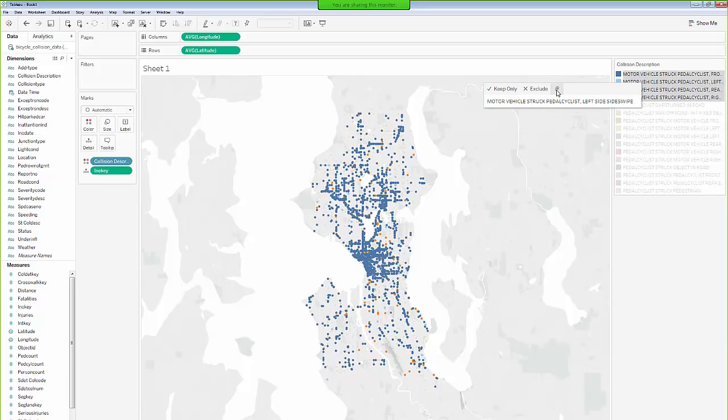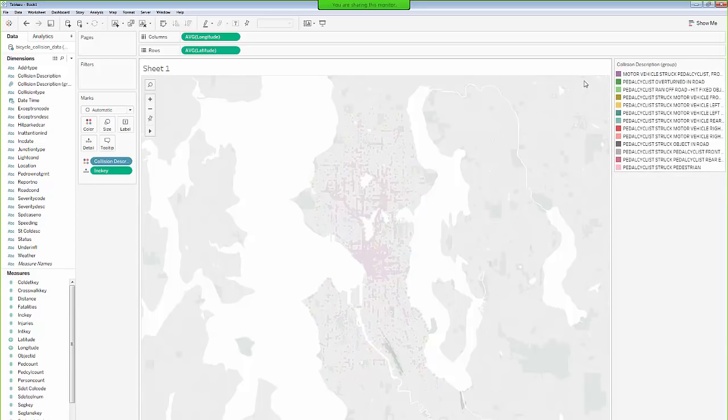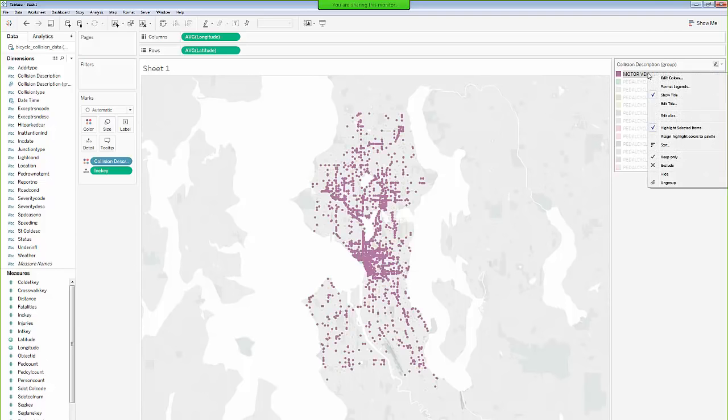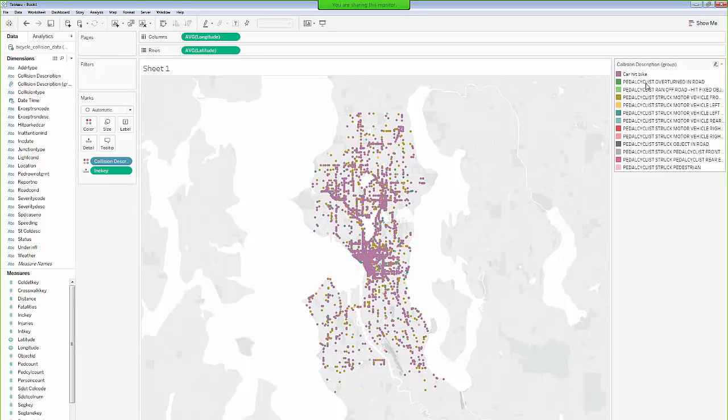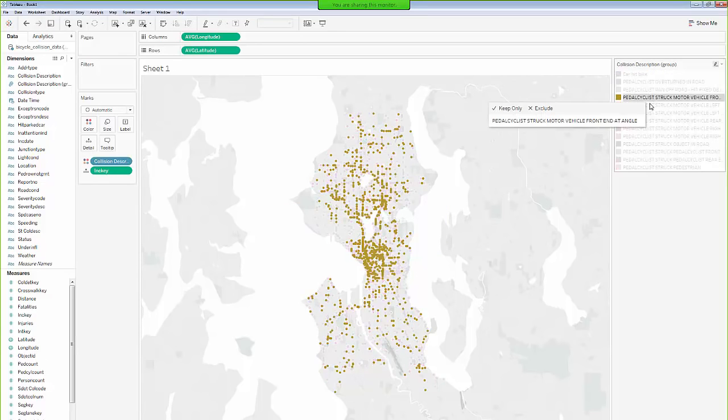And then you see this little pop-up that appears? I'm going to grab this paper clip. And by grabbing the paper clip, what I just did is it created a group. And this is basically car hit bike. So if I right click on that, I'm going to edit the alias and I'm going to call it car hit bike. Okay. You'll see why I'm doing this. It'll make a little bit more sense.